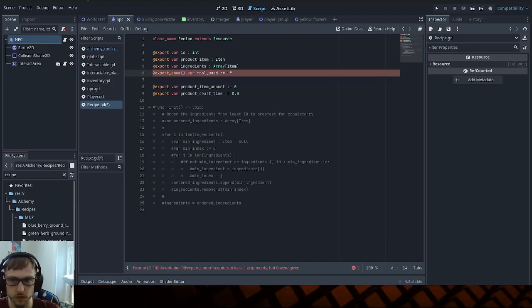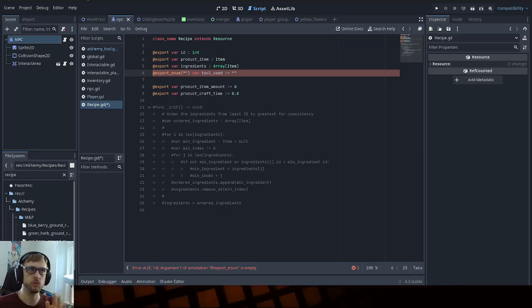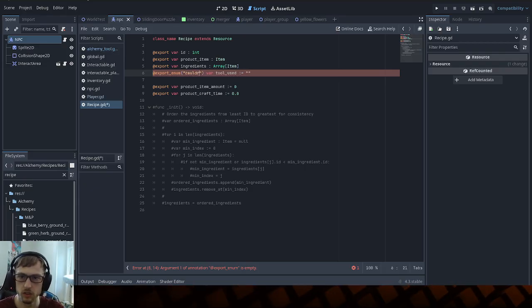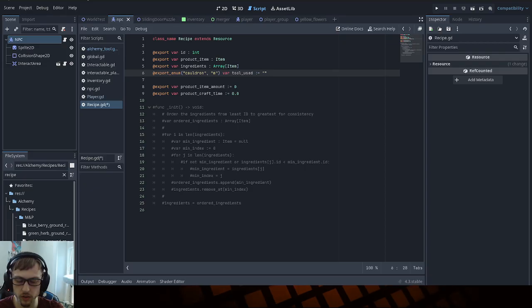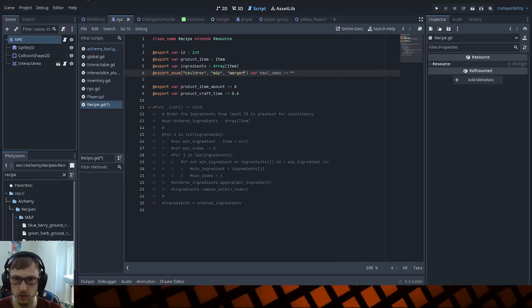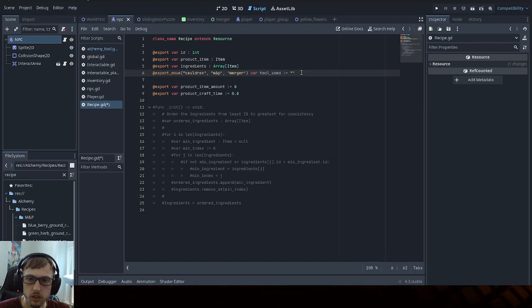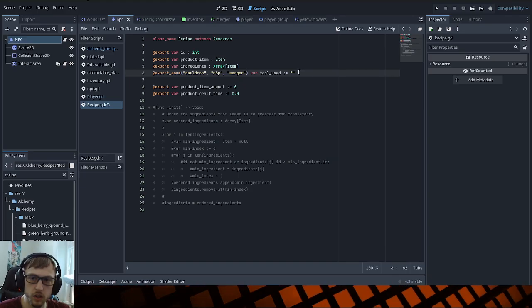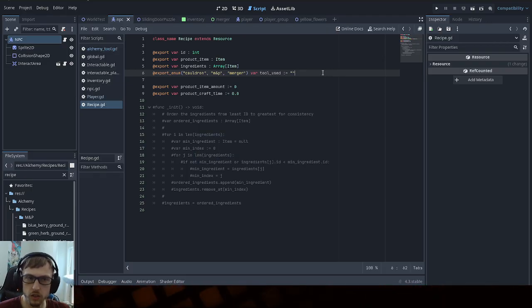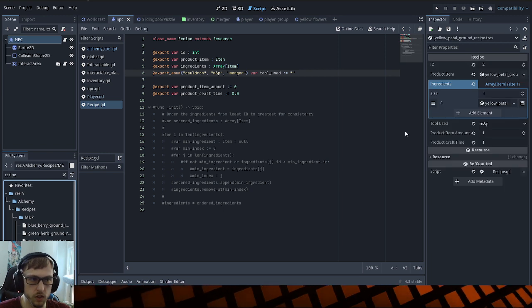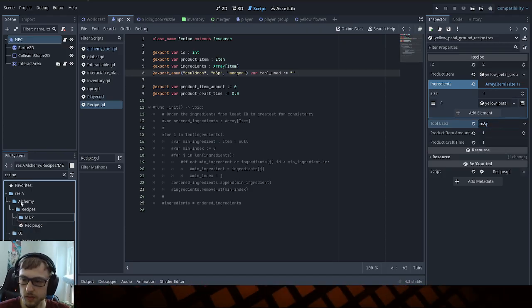Looking at cauldron. I'm just calling it merger for now. It does work. I'm glad I looked that up.